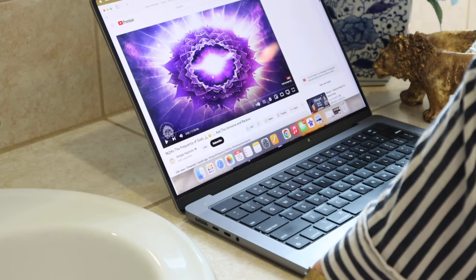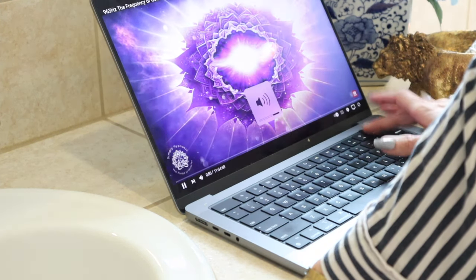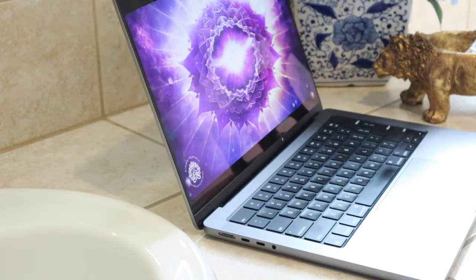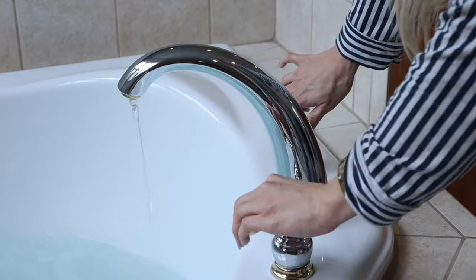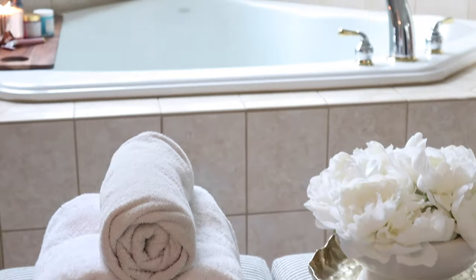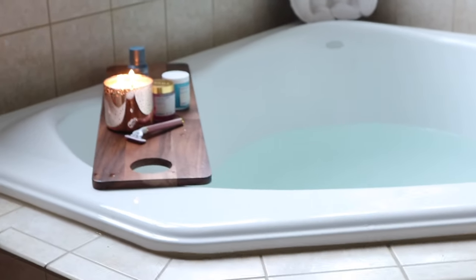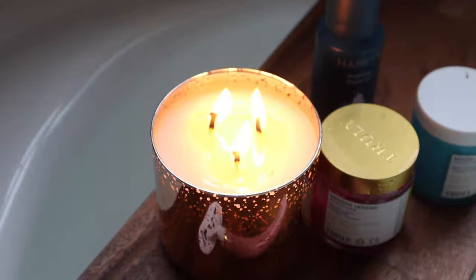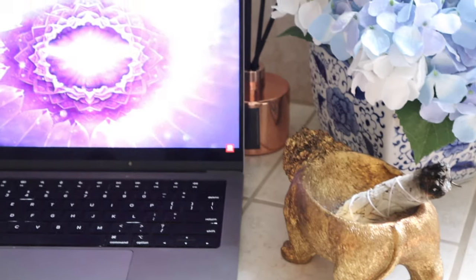Now that we have some beautiful scents going in the little spa room, I want to turn on some beautiful music. I ended up going with a nice energy-clearing playlist — I'll link it down below. While we get our water running, here is how everything looks. I'm going to hop into the bath, do a nice body scrub, enjoy the music — no screens, no TV, nothing — just me and this wonderful bath.